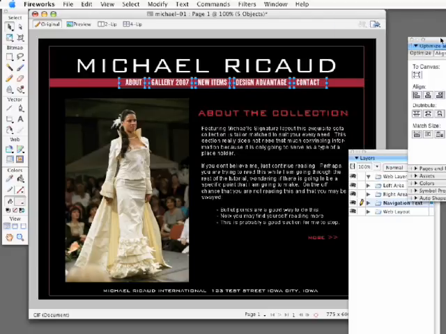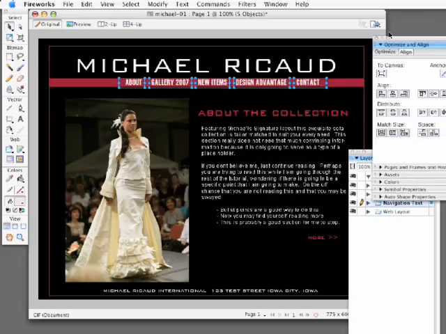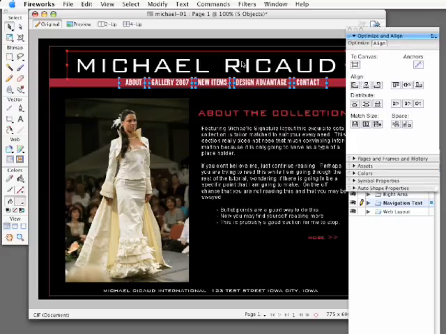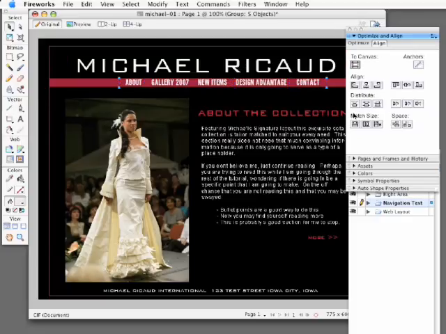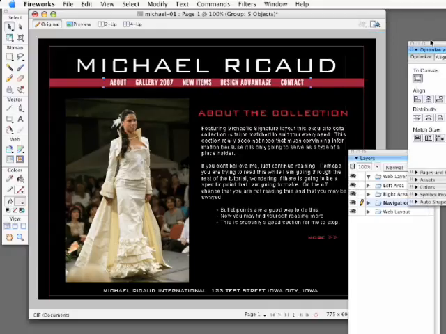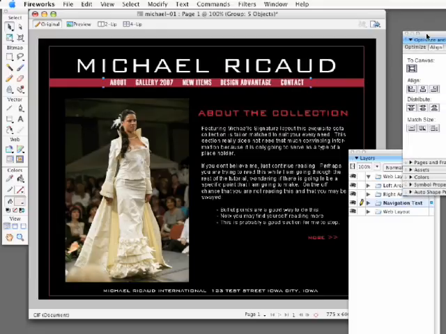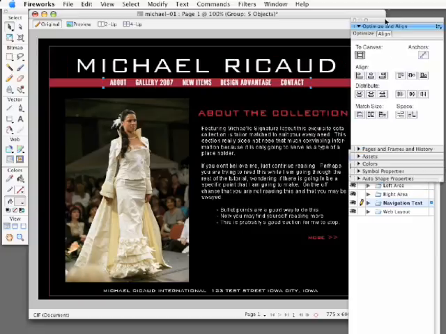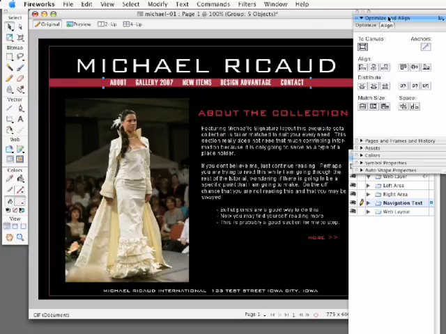But they're not spaced to the center of the canvas. So what I'm going to do is a Command G, Control G for grouping. Then I'm going to highlight the To Canvas option, and then I'll click on the center. So with a couple of flubs, we got the grouping done, and we got this to the center. So that's not too bad. I like the way the spacing and the layout design in Fireworks is done. I think it's a little bit cleaner.